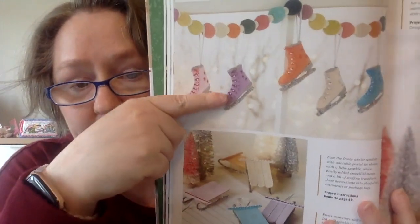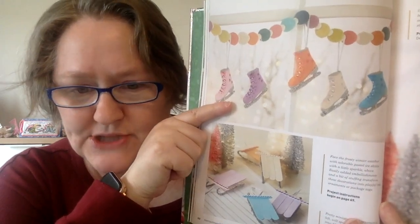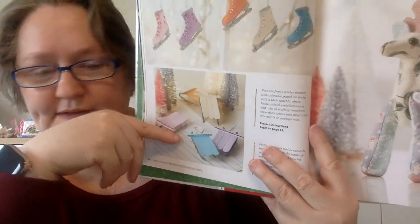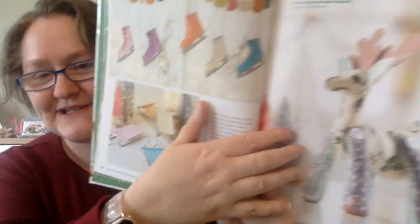Then we have, let me go back here, show you some more projects. Okay, so cute. Love, love, love these ice skates hanging from the window. Isn't that cute? And you could keep those up all winter. It's not just Christmas. You have these little popsicle sleighs. I think that's the oldest craft in the history of crafts. I'm just kidding. I know yarn crafts have been around forever, but I feel like that is just classic.